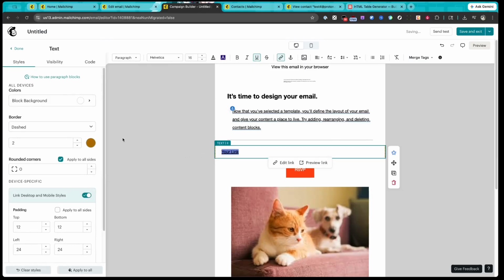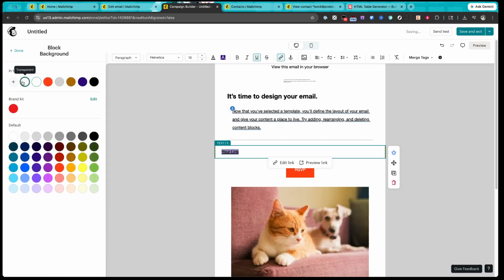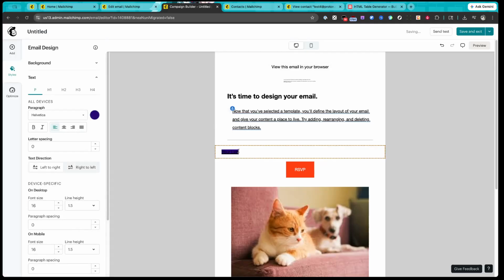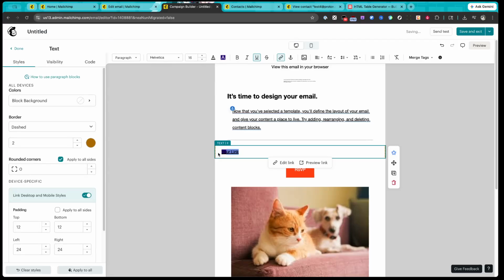Finally, it's time to verify the results. Take a moment to ensure that the hyperlink text has indeed changed to the color you selected. This is an important step because it ensures everything looks as you intended before you save or finalize your email. If needed, you can repeat the process to make adjustments or try a different color.